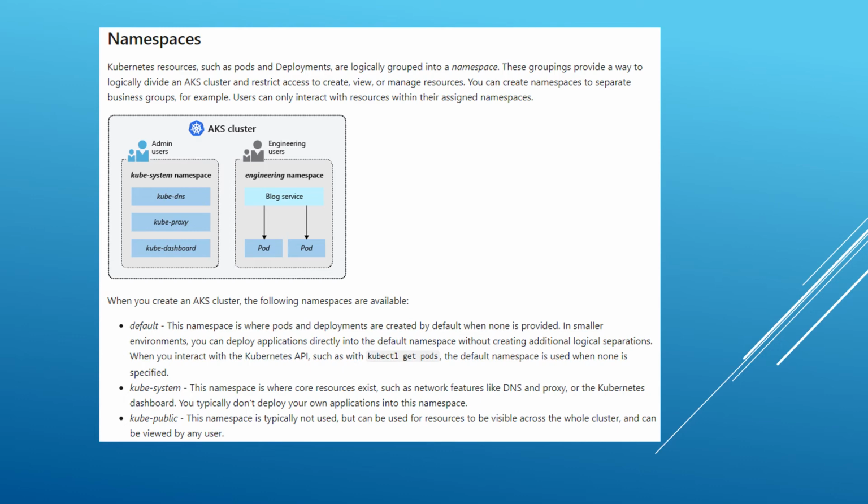You need to create a dedicated namespace for the particular customer, and in all your deployment code you need to mention the namespace name of the customer, so that all the deployments will be deployed in that namespace. That is the concept of the namespace. Here they are giving a small example to help understand namespaces. That's it.